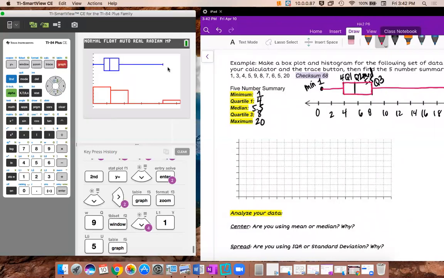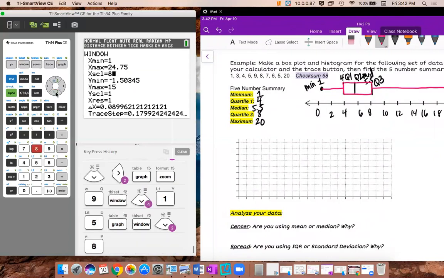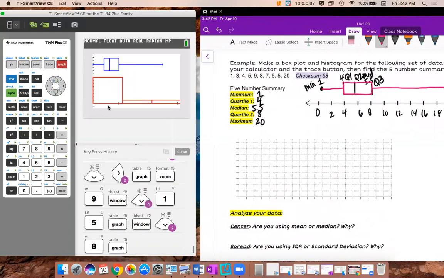And then if I were to go back to graph, then it makes them spread out. The other thing I want to change in the window is the X scale. I want to change my bin widths to be 8. So I'm going to go change this to be 8. And then we go back to my graph. So then it creates a histogram that's kind of all connecting. And I kind of like that better than the other one that we just had.